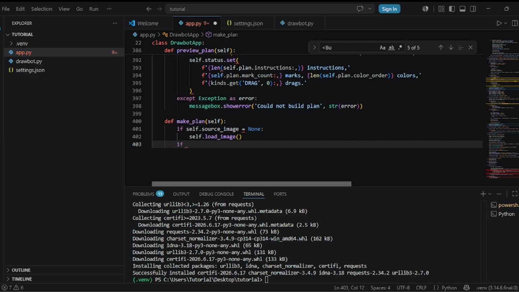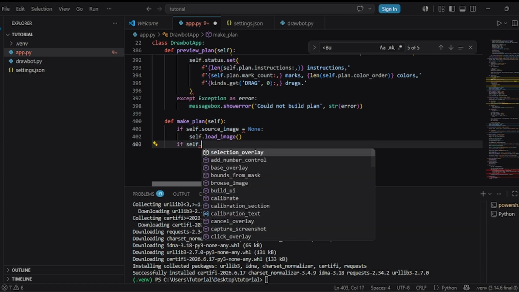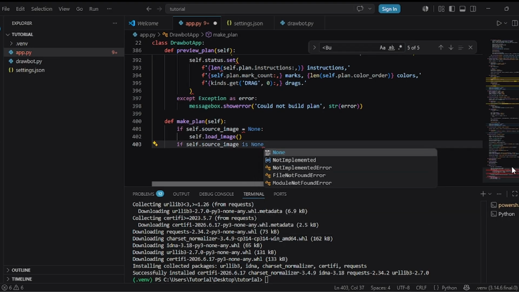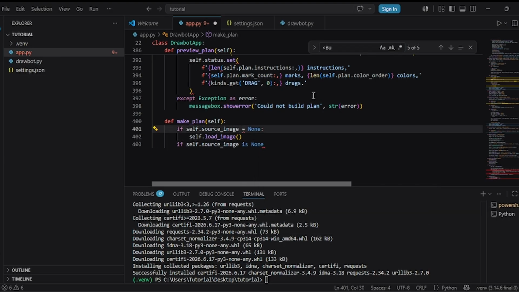And there's also the possibility that the loading may have failed, so we want to also account for that. Oops.